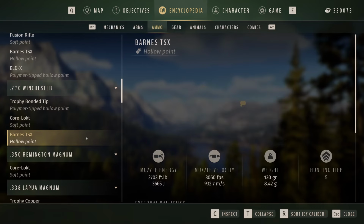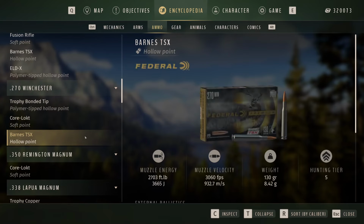Now there's one more here, the Barnes TSX hollow point. This one gets a little more complicated. So it's probably going to be the least used out of all of these. But it's got a special property.